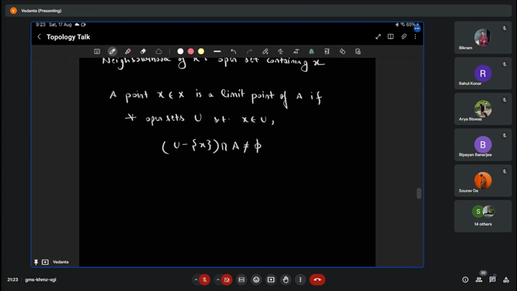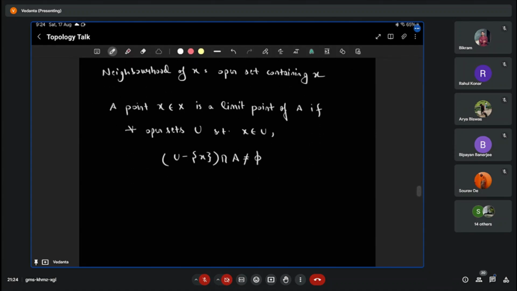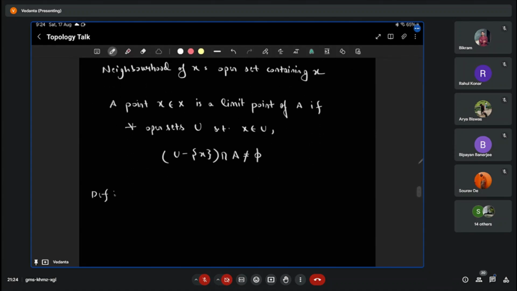Can I proceed? Fine. So next thing will be a limit. Limit, you guys have seen in metric spaces, right? What was limit there? Can someone unmute and explain?